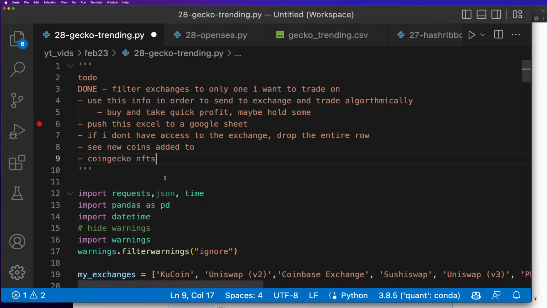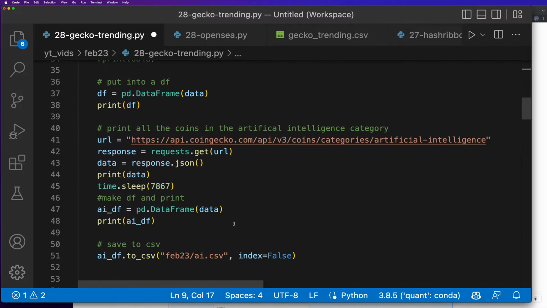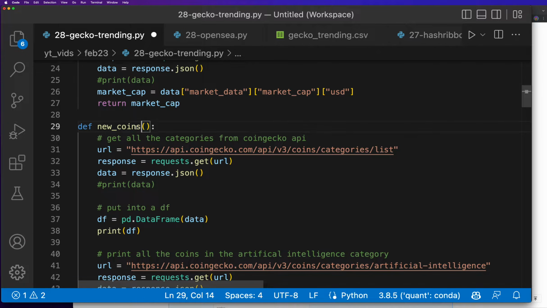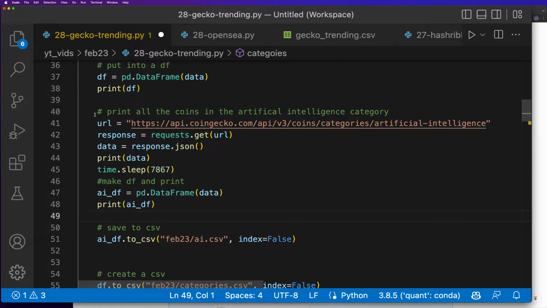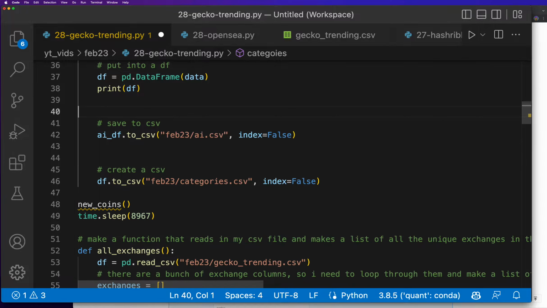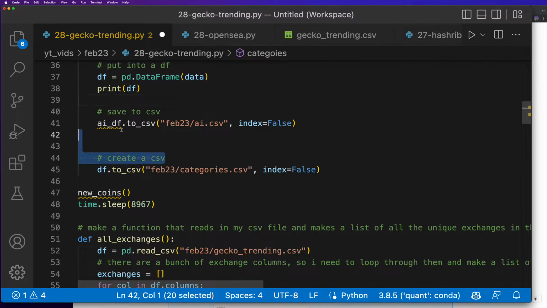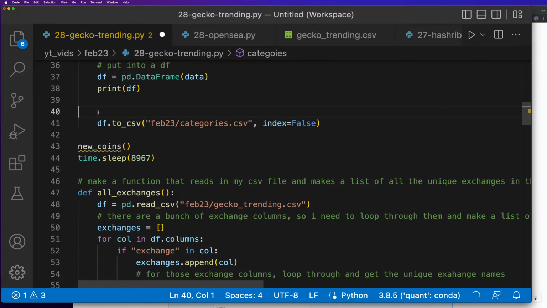So let's go ahead and keep this how it is because this is interesting. Let's not say new coins, but categories. And I'll put all this code in the bootcamp, don't worry. Let's delete this for now because we don't need it. And this essentially now creates categories, but it's not really what we wanted to start with.